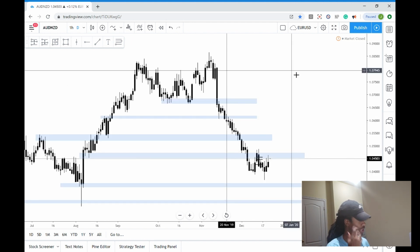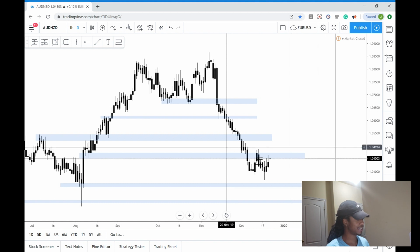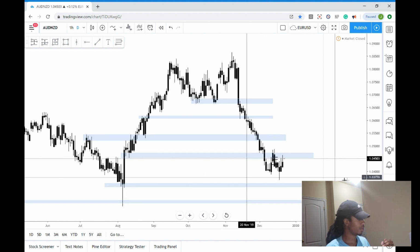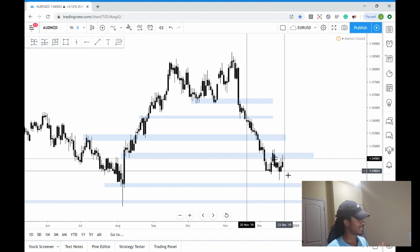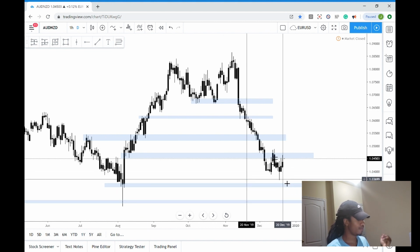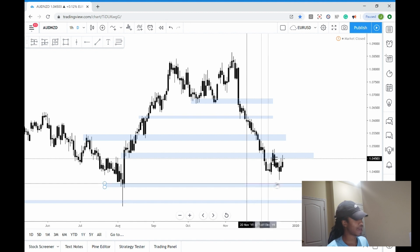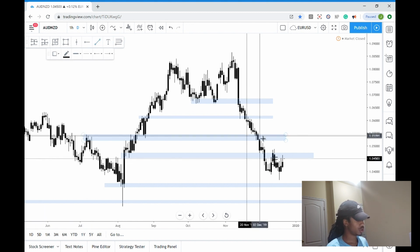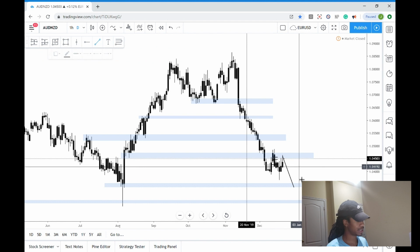So next pair on our list is the Australian NZD. This pair rejecting resistance. We can see that. We got a double bottom as well. We did get new lows in there. We didn't get the close, so it didn't really stamp itself. Nonetheless, the way market structure works and everything like that, we are on our way to the next floor area. So price should be going just like this.